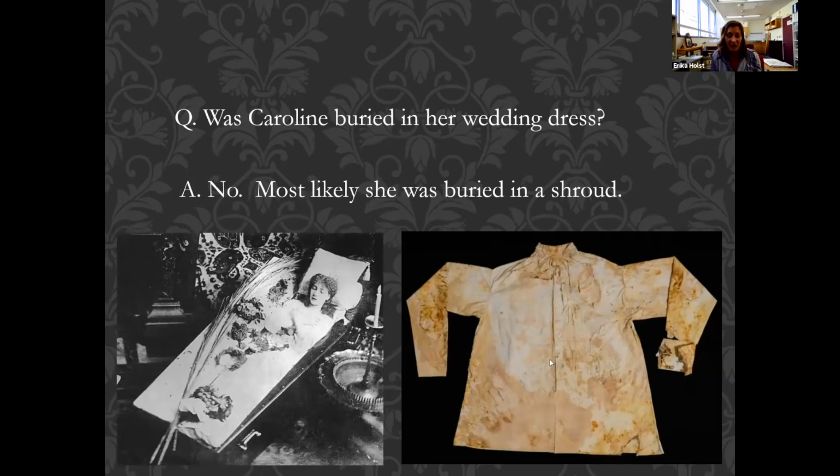They could also be available commercially. There was an entire cottage industry of hand sewers who would crank out burial shrouds for purchase on the commercial market. There's a notice of a woman, and this comes from a letter reference from Springfield, Illinois, of a woman who died of consumption when she was 22 years old. And people went to her funeral, and they say that she looked lovely in her shroud of finest white merino, a ruche about her neck, and a veil of tulle fastened at the side with pure white flowers in her hand. So you can see that the burial convention is sort of parallel to the bridal tradition almost. In fact, the letter writer went on to describe her as a bride of death.